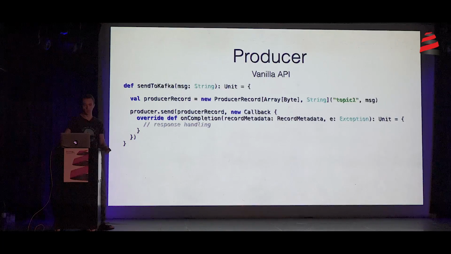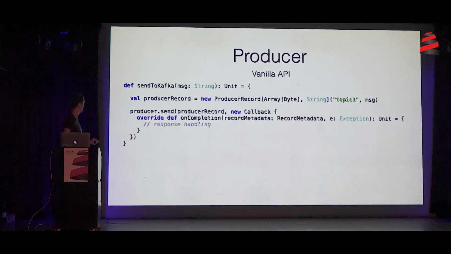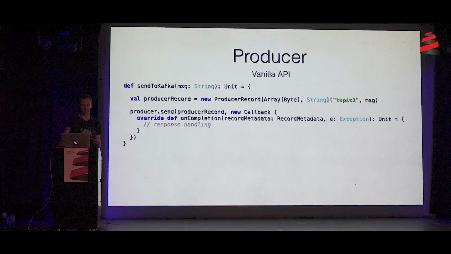Okay, now the producer. The producer is simpler than the consumer. So this is the vanilla API. There is a producer type with a send method. So we can send a record, and we have to provide the callback. And inside the callback, we have to deal with the response. Either the message can be acknowledged or rejected, or there may be a timeout. So we have to handle this here in this callback, which is executed on the same thread where we executed send, which is not that obvious from documentation. You have to find this information somewhere deeper.